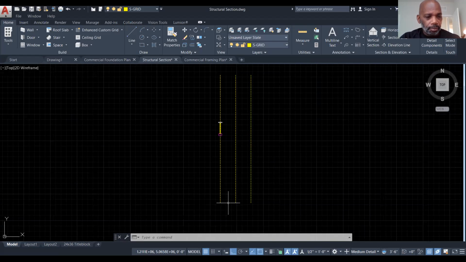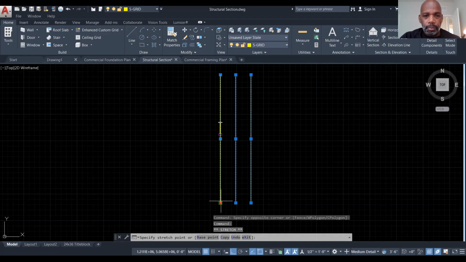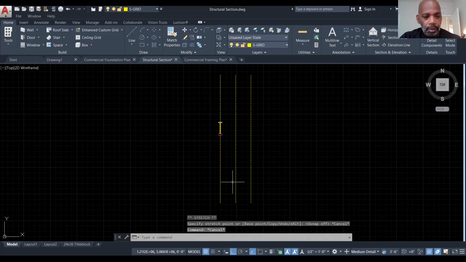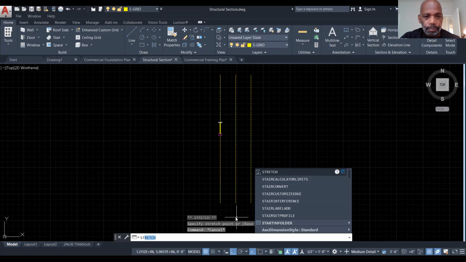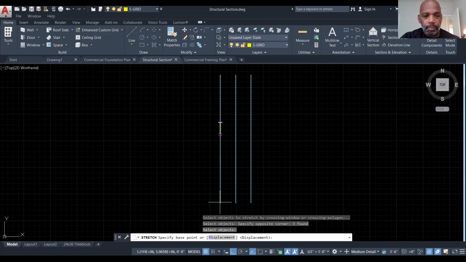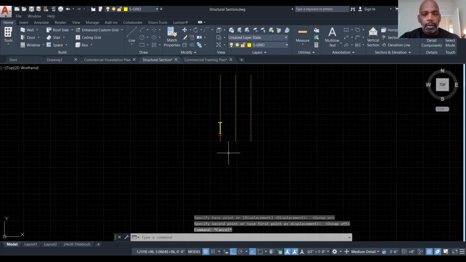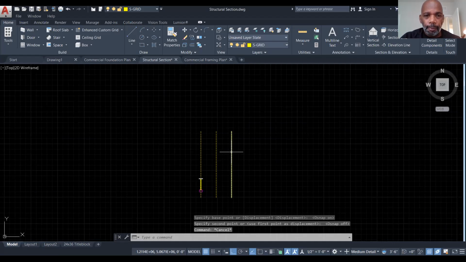I see my lines here are just too long, so I just use my stretch command. I can come over here and do the same thing.